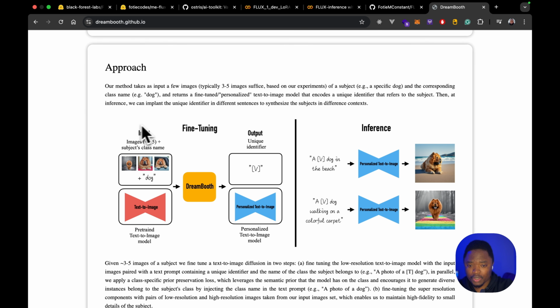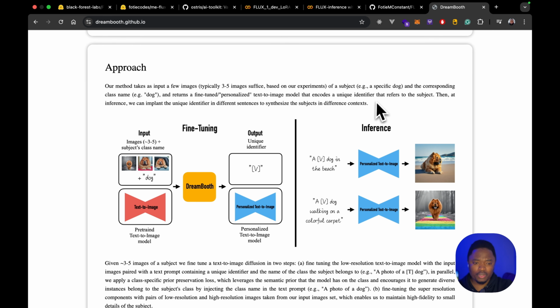In Google's example here, they use the unique identifier and trigger phrase V. So when they fine-tuned with only about 3 to 5 images of the dog, along with prompt combinations using the unique identifier within it, as they ran inference on that trained model, if you put the V bracket into the prompt, it was most likely to route the generation to those trained parameters and pick up on some of the generalizations of what it was trained on.